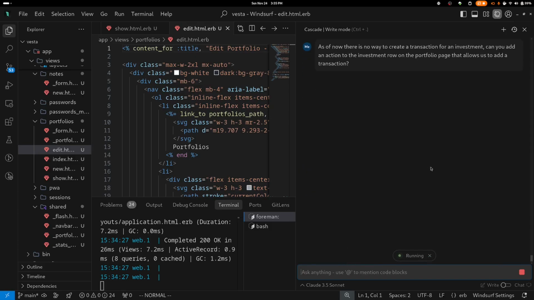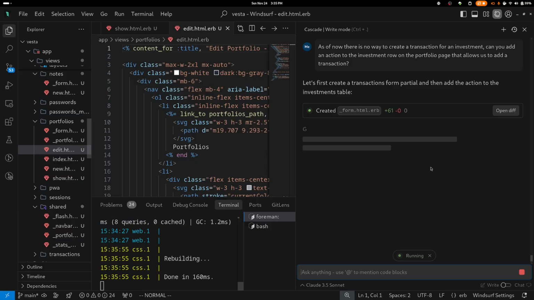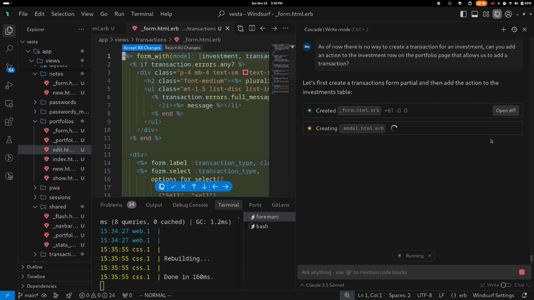We may end up needing the show page for an investment because it's going to have its own notes and it's going to have its own transactions, and that might be a little bit too much to put on this dashboard, which I think will be fine. So far, it seems to be doing a pretty good job of allowing us that opportunity and allowing us to refactor it based on our findings as we use the app.